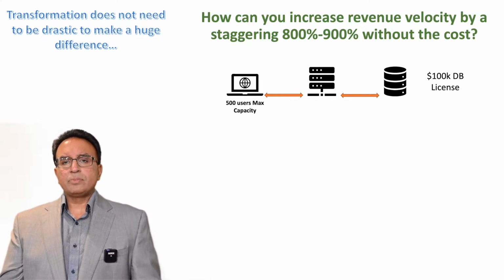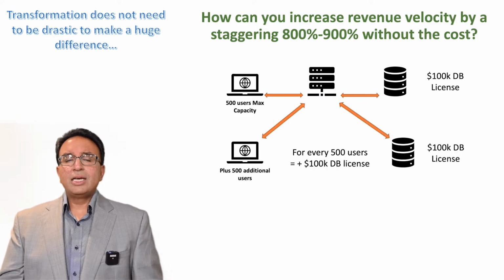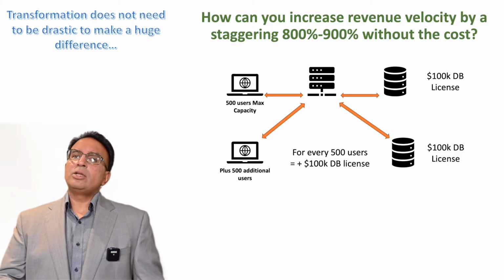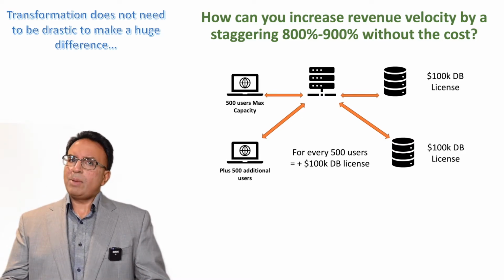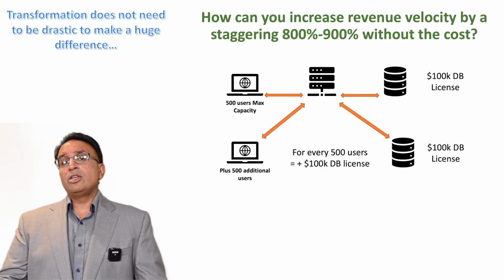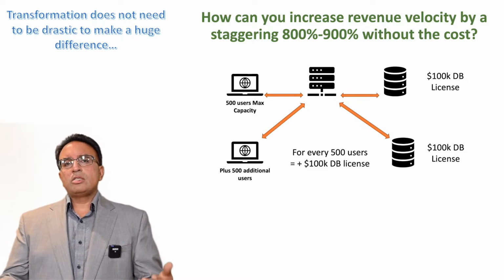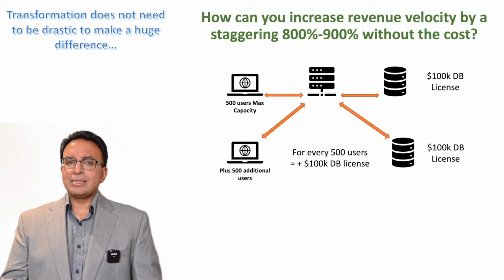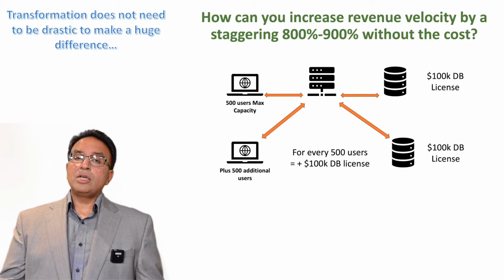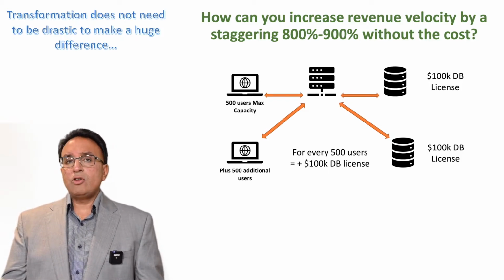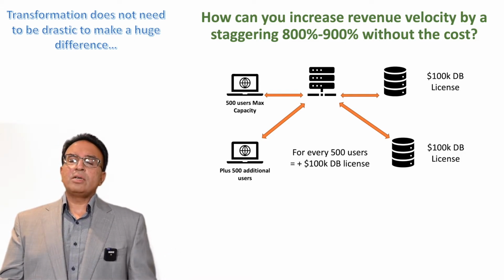So you go from doing $1 million of margin an hour to having to queue the customers up to the next hour. When you look at trying to add another 500 concurrent users, typically you have to add another database server, which means space in the data center, which means database licenses. To add another 500 concurrent users, taking it to 1,000, you have to spend another $100,000 in database licenses. What you've achieved is $2 million per hour in margin, or maybe $200 million an hour in revenue. It's worth the investment, yes, but it's time, it's effort, it's a lot of work.